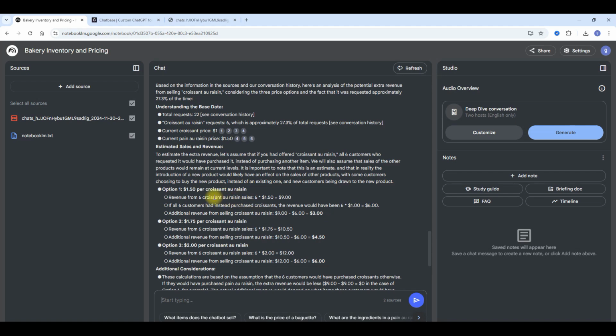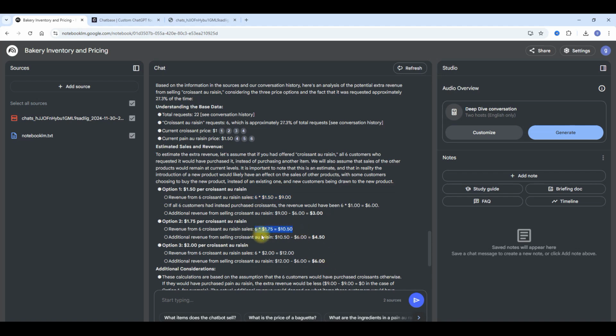With extra revenue, it is also freestyling a little bit. As you can see here, it says, okay, you sell 6 croissant au raisin, you make that much money. But if the 6th customer had instead bought croissant, I would have only made $6. Therefore, the additional revenue, 9 minus 6, 3. I don't want that. I just wanted this.